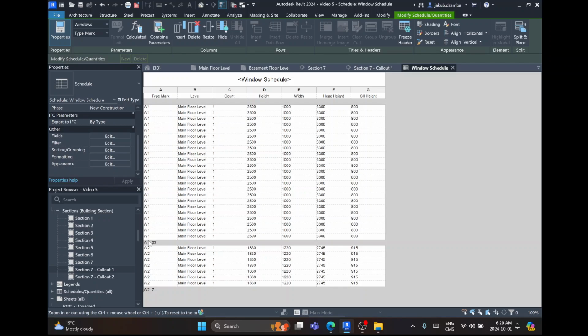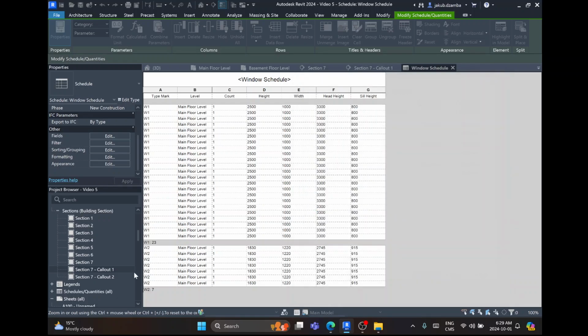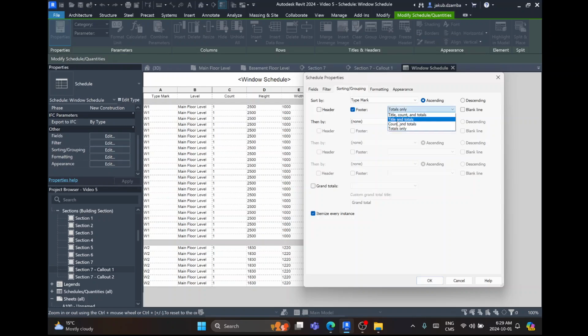Okay, so I guess this is the title of it. That's the total. I don't know. I'm sure it makes sense. I should probably make sense out of it and not leave it at that. How about totals only? I'm surprised it didn't give us just a number. It gave us nothing. Strange. Count and totals.